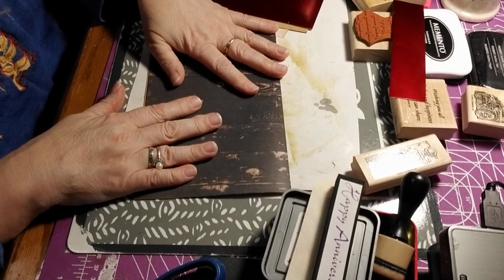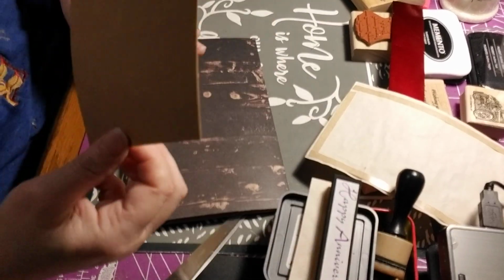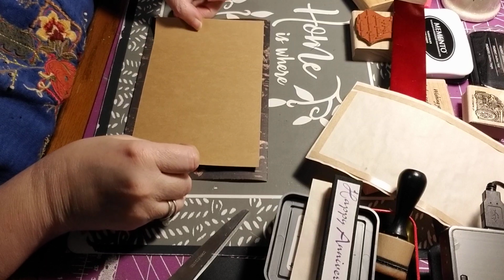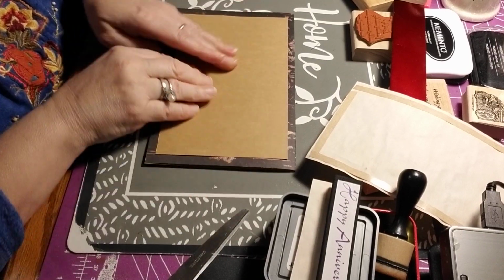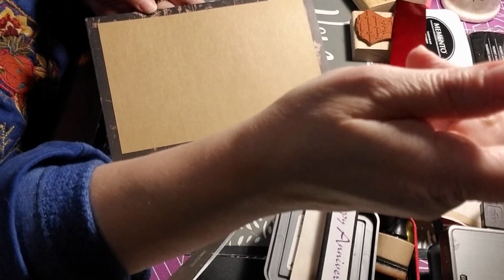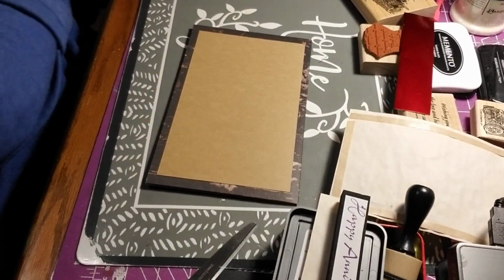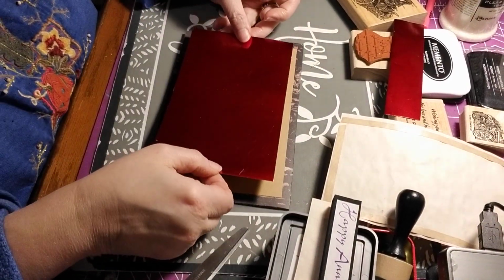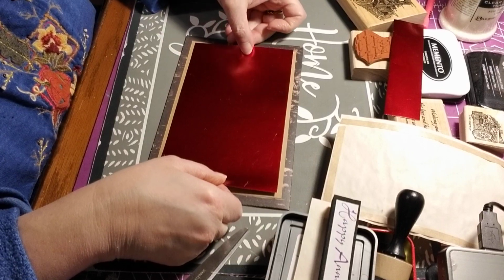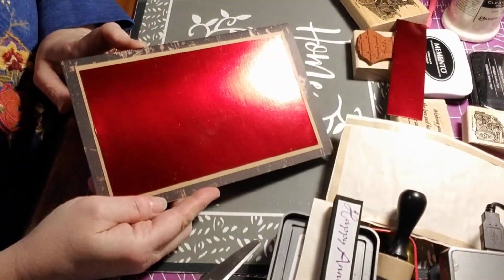Okay? Hold on a minute. So I pulled off the backing on both pieces of cardstock that I want to layer on here. And we're going to just place it on the card. Try and make sure you have a border. Okay? I don't think you're up far enough yet. Okay. And the red, I got stuff all over the red cardstock, huh? So the red cardstock, try to center it as much as you can, and press down. There you have a bordered card.